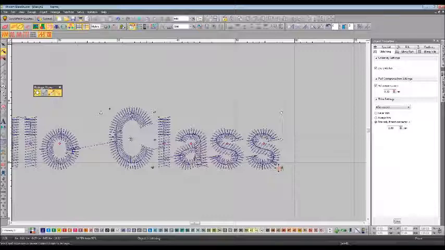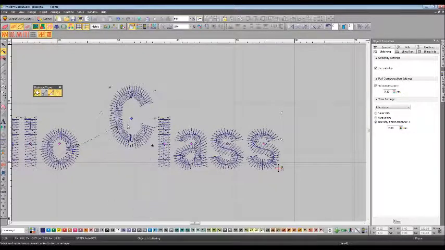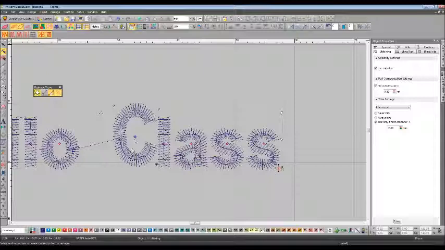We can also, if we hit the Shift key, move it vertically off the baseline. If we hit the Control key, we can move it anywhere we want. If we hit the Alt key, we can't do anything. Sorry. Tricked you. But just by clicking and dragging, we can move it anywhere we want horizontally along the baseline.